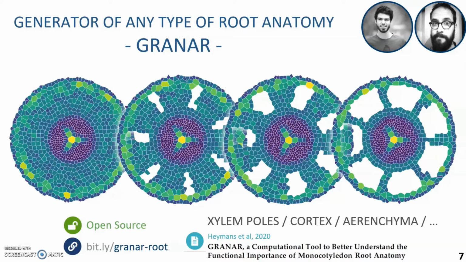The next step was to generate the anatomical layout for the model. Digitizing root cross-section anatomies was really time-consuming, so then my colleagues Adrien Heymans and Guillaume Lobet had the idea to create the simulator Granar, which is a generator of any type of root anatomy. Granar is now online and open source, so feel free to try it.